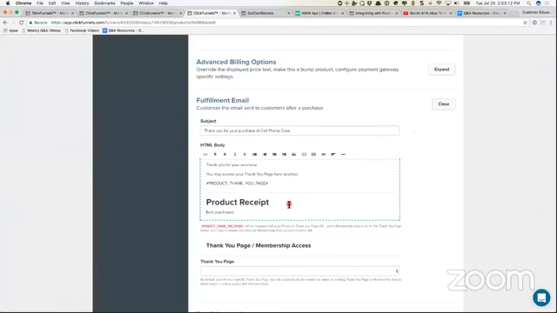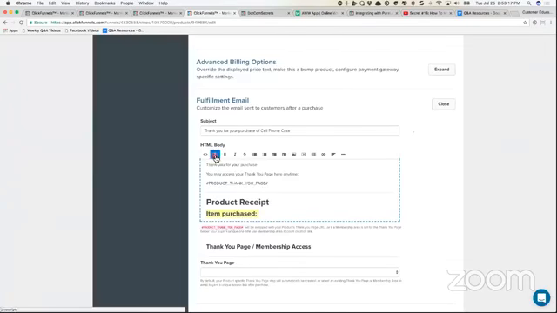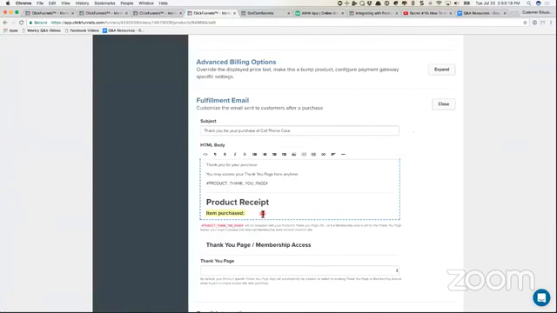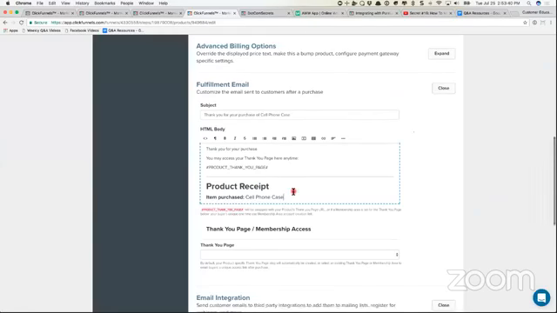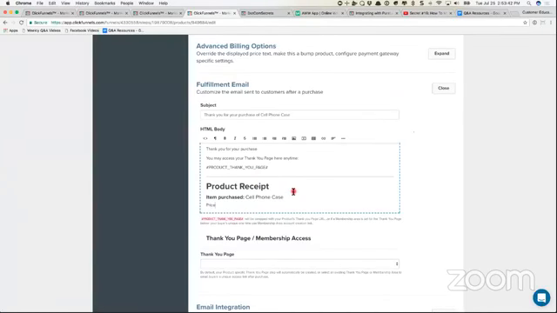Just however you want to do that. So you can customize that email and then send it to them, and that's going to be for that specific product. So you need the order details on the thank you page. You don't have to have the order details on the thank you page, but you just create the email here, whatever you want to send to them.